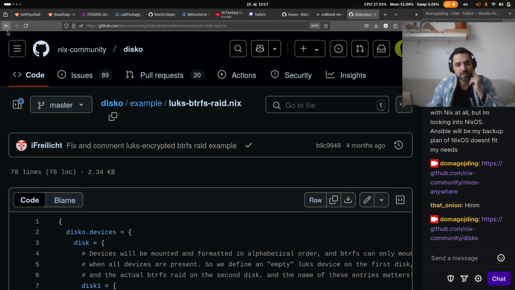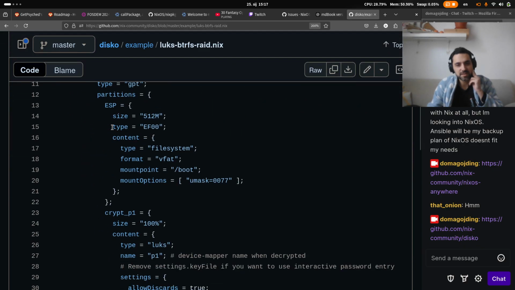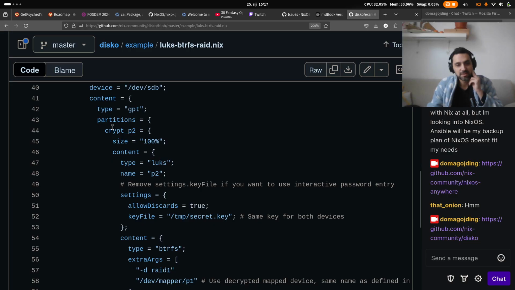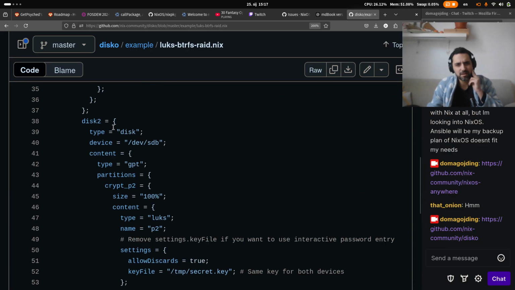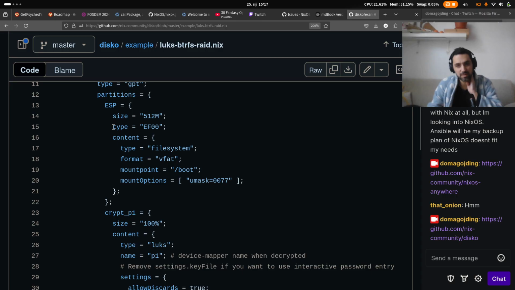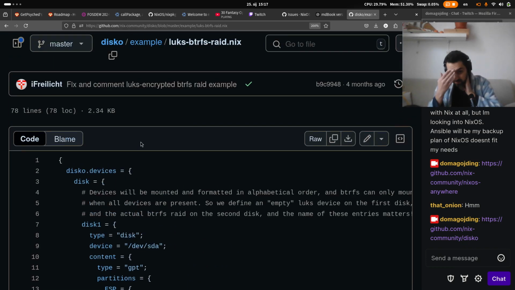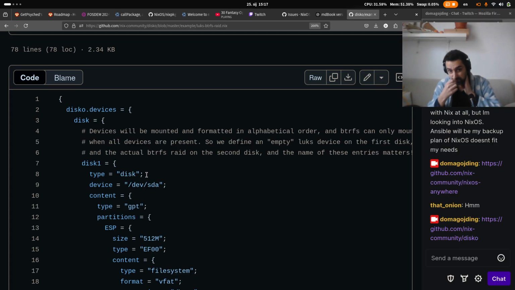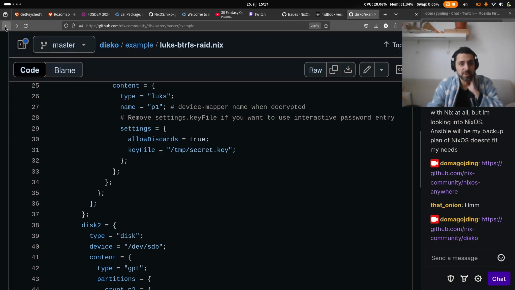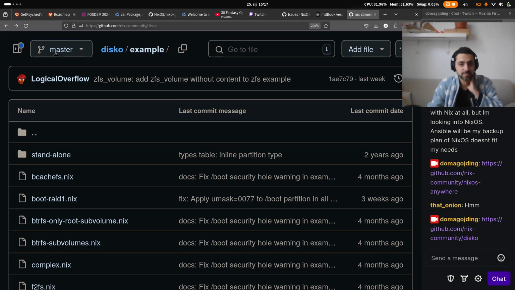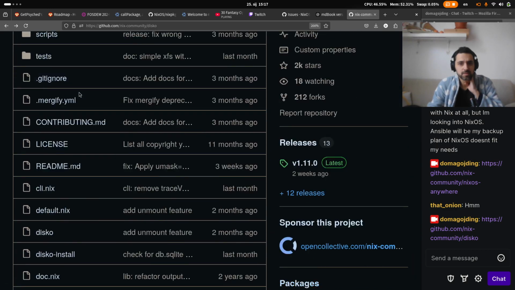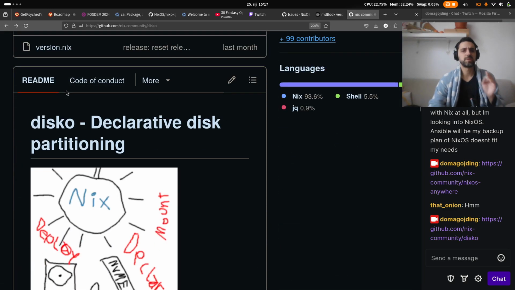But I don't know how versed you are with all of these things. Not with Nix, but for me this is still hard. If you know how to work around Linux, I guess it will not be so hard to understand at least what all of these things do. But you can check it out anyway. Declarative disk partitioning, I haven't tried.